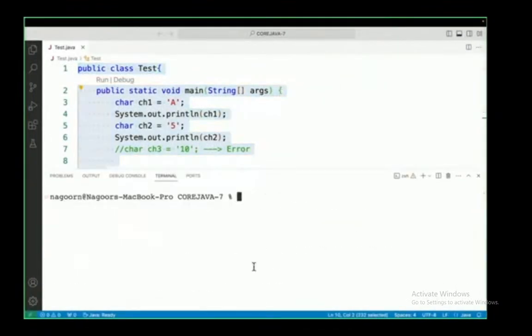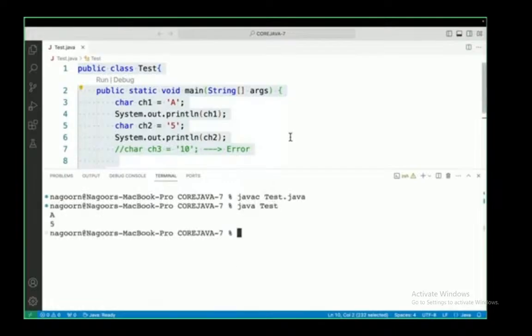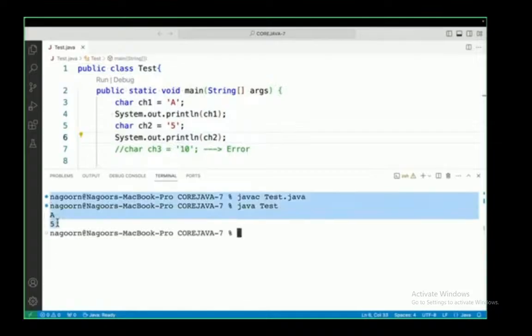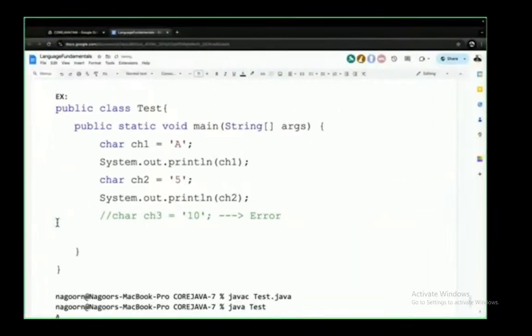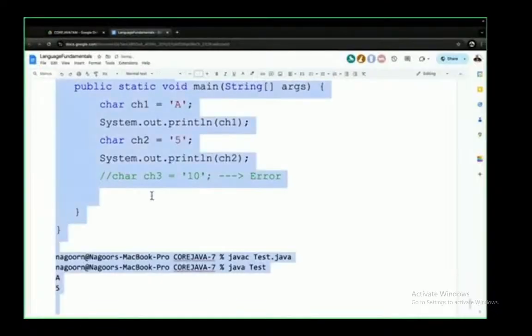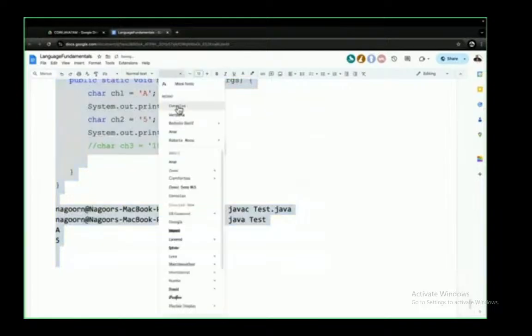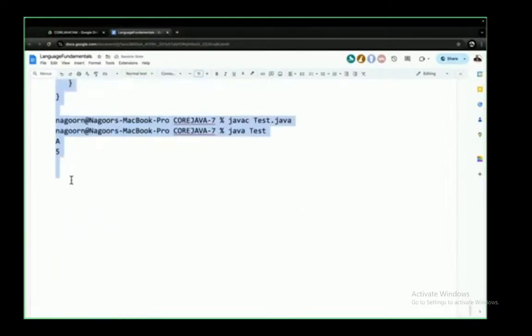Now tell me, all of you. So how to represent long values, how to represent char values, character values, I specified clearly. No need to take any example for byte, short, int. Why? Because normal numbers we can take. Within the range of the data type, if you take any normal number, automatically that value will come under byte, short and int. So these are integral or integer literals. Clear? All of you are getting clarity on this? Leave this one. Next one is after completion of this content.